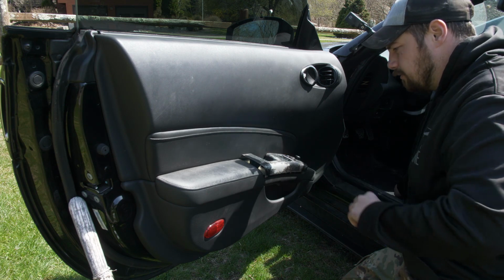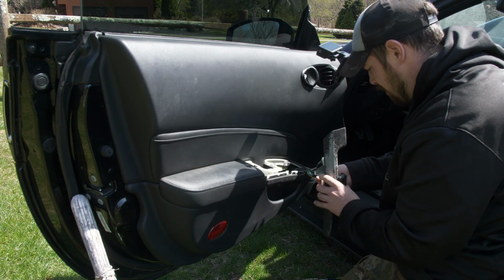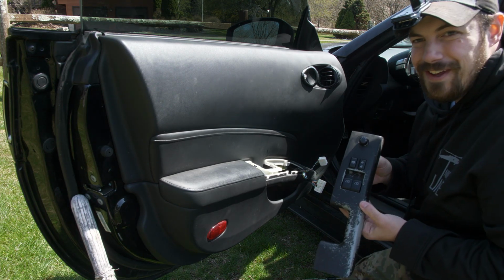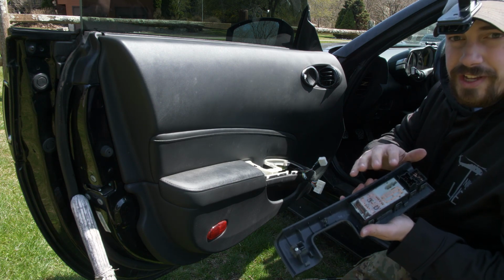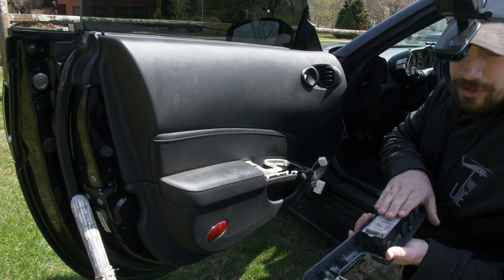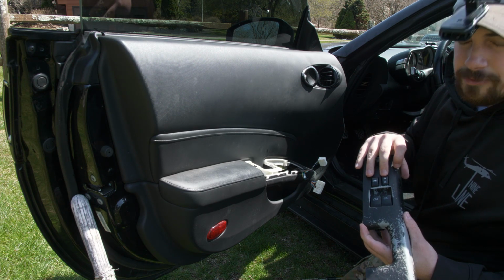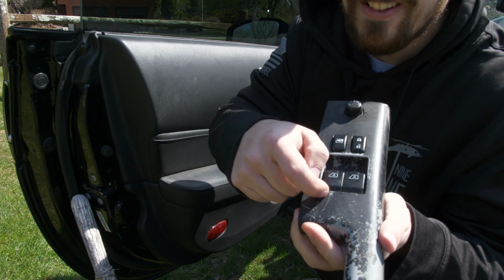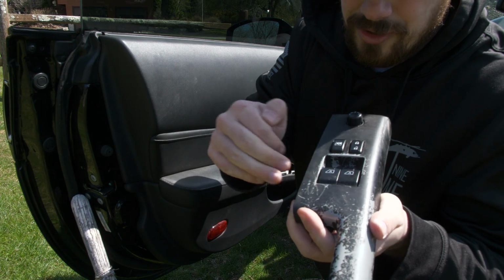That'll do it. There we go. All right, I finally got it off. That took forever. My thumbs hurt. But you can take the whole thing apart, and I'm going to be doing this when I go ahead and paint this part here. So if you can see this, watch this. Ready? Look at that. Notorious for just coming right off.